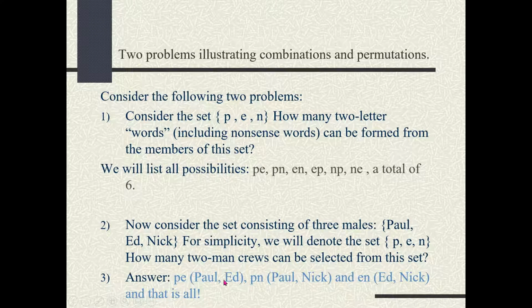So that's how you can see that in the second scenario you are actually discounting. Why? Because order doesn't matter here. So it's the domain of combination. In the above example where we had words, order mattered. That's why we considered PE different from EP, because that was just a selection of words, whereas this was selection of a pair from 3 persons. So this is a typical example of an application of combination.